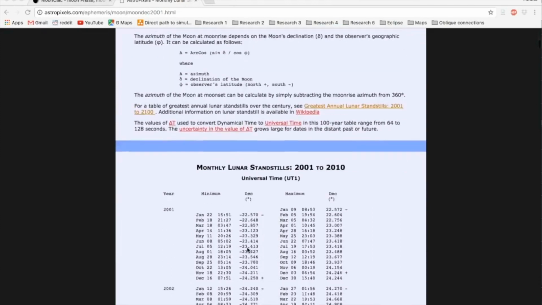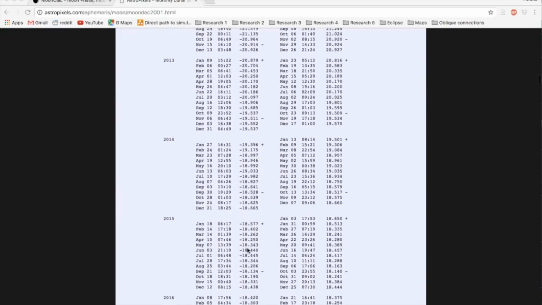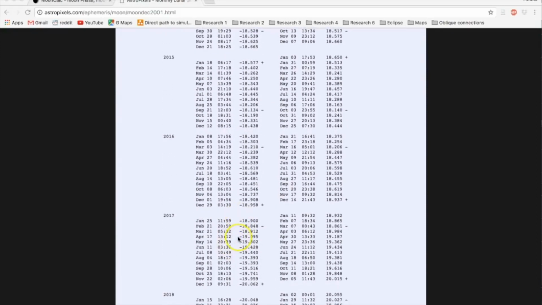So when you scroll down here, you get into these charts, and you'll see that it wasn't too long ago. Here we are in 2017, but back here in 2016, we've got in March 18.2. So this is when it was at its narrowest path as far as the latitudes that the moon was traveling between. 18.2 south and 18.2 north were the latitudes that you could see the moon's meridian passing between.